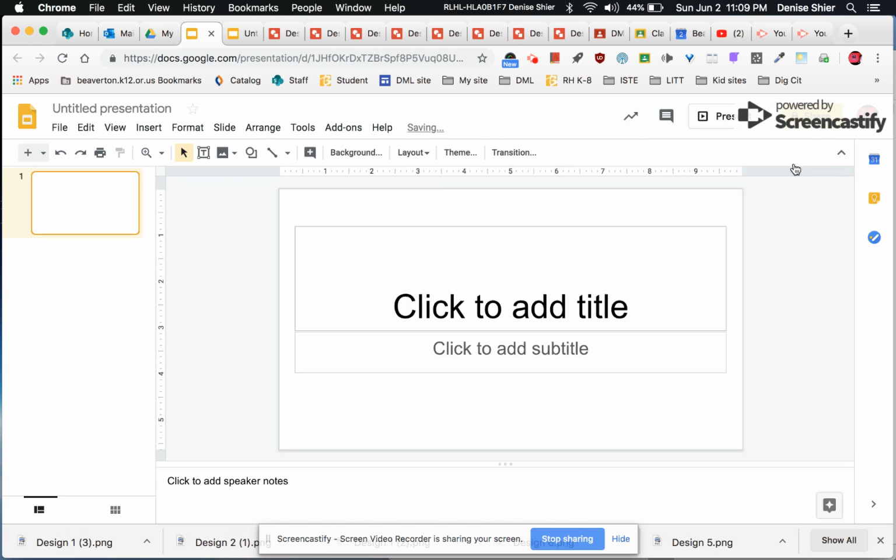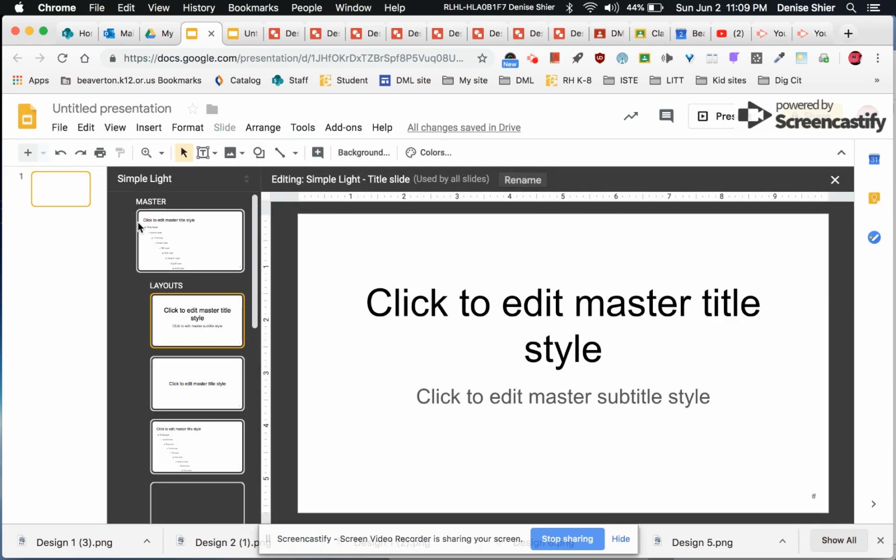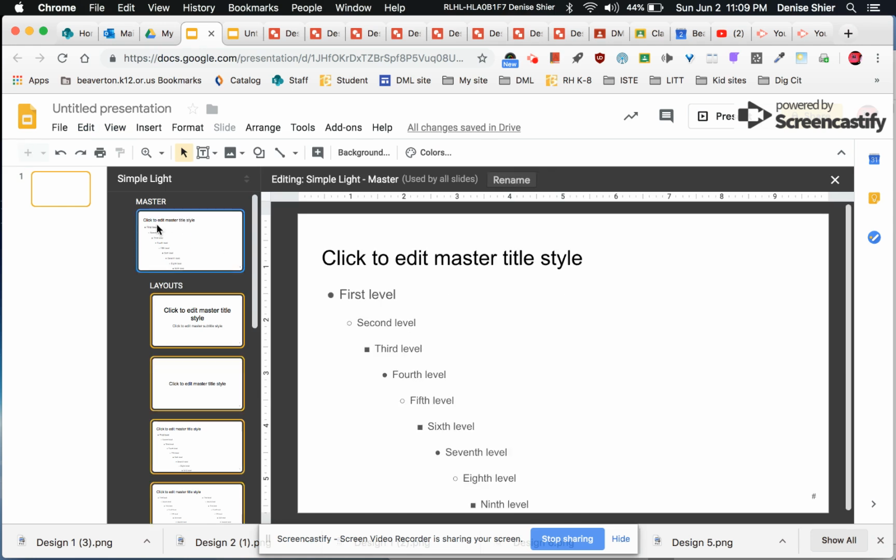So click off of Themes because you're going to be going in to add in your own designs. So you go into View, and you go into Master. You are making a master slide deck that anybody can use. So you're going to be clicking on the first one that's Master because we're going to put the basic design and the basic font that will go on all of your layouts through all of the designs.